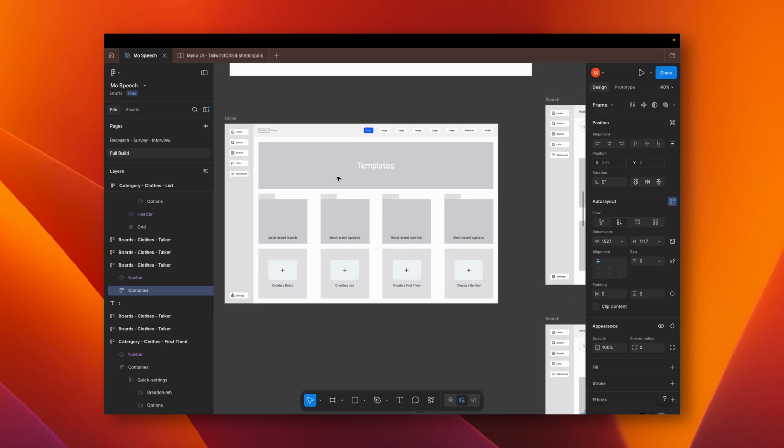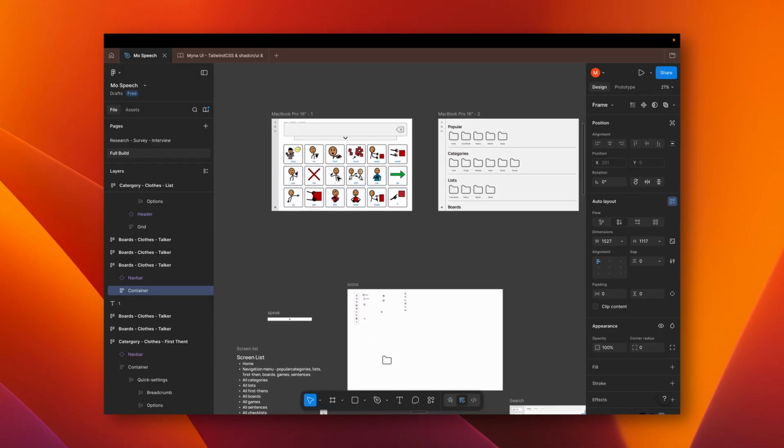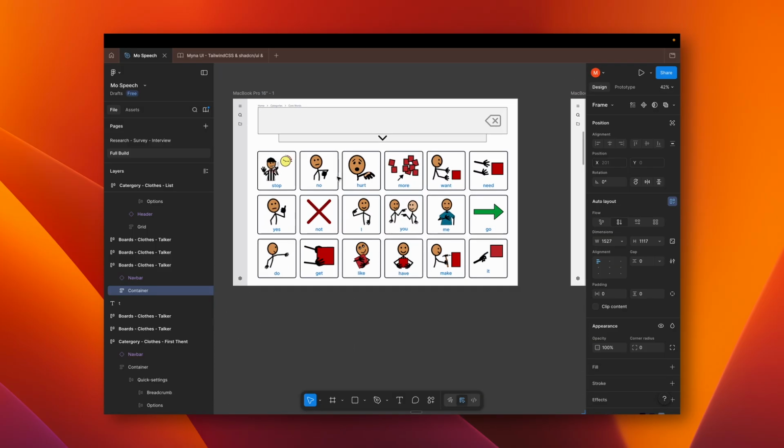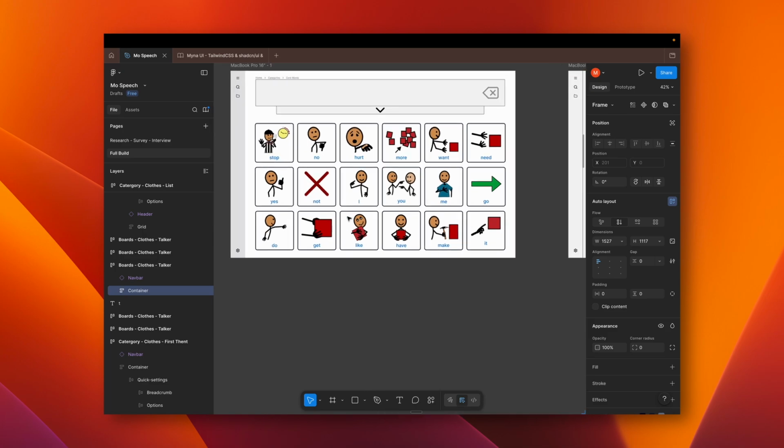So what I'm building is an augmentative and alternative communication system, the abbreviation is AAC, and this is what people with disabilities and people who have difficulties with communicating can use to communicate with symbols. I'm using the Symbol Sticks library here. Here's a quick mock-up with the symbols in, just as a reference point. I've made an MVP, and this is now the full build.